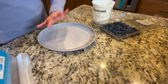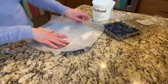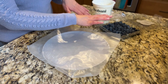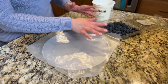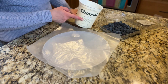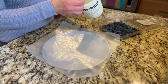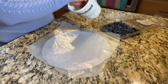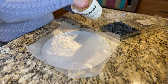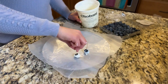Alright, we have all of our materials and ingredients here. Take your wax paper or parchment paper and just lay it out on a plate or baking sheet. The recipe calls for about a cup of blueberries. I'm just going to be doing a few, and then yogurt of any flavor — I have some plain Greek yogurt here. Take your toothpick, stick it in the blueberry, and rub it around inside so we're coating the blueberry with the yogurt, then place it on our plate.